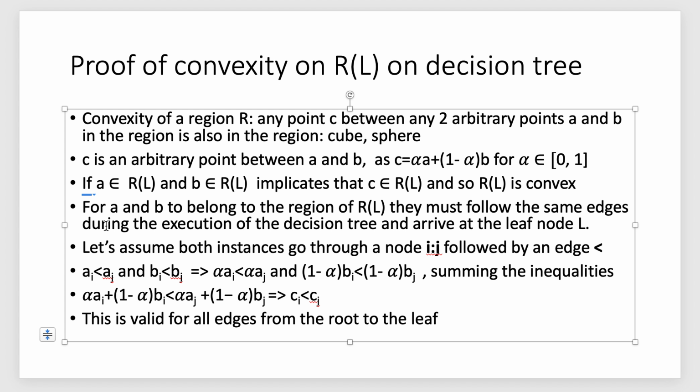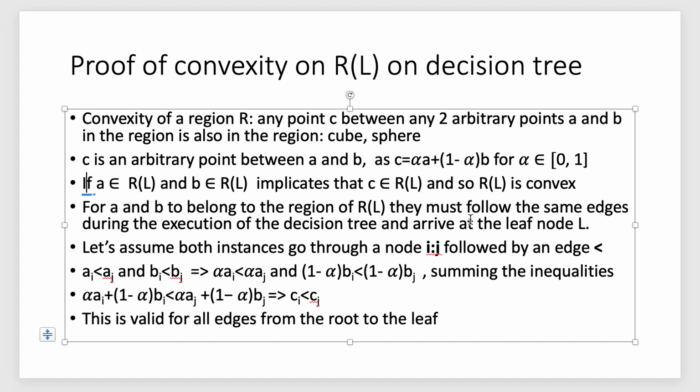Let's prove it. For A and B to belong to the region of L in the decision tree model, they must reach the same leaf node L. And for them to reach the same leaf node L, they have to perform the same path.